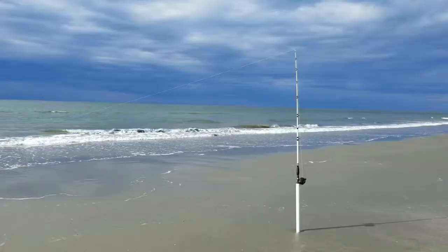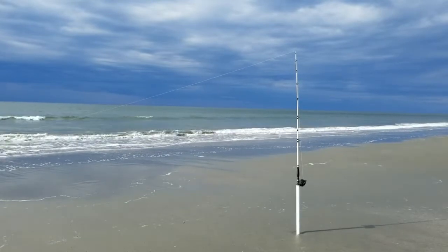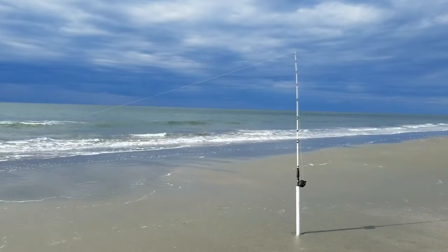So we're going to set out our rods and reels today and try to get something on these sand flea Fish Bites. I'm using a double bottom rig, so we've got two pieces of the Fish Bite set out there, and now we're just going to sit back and wait and see if anything takes the bait.